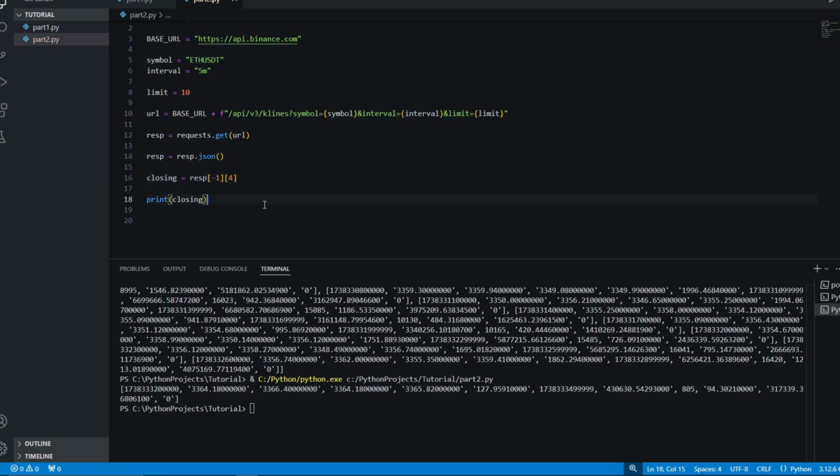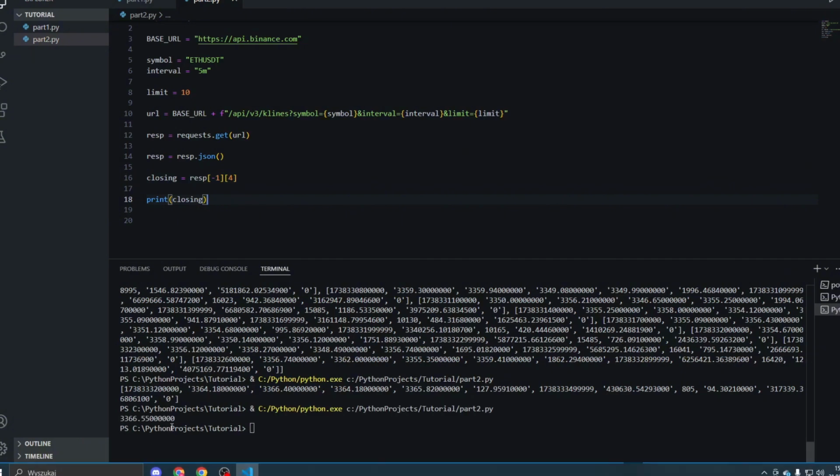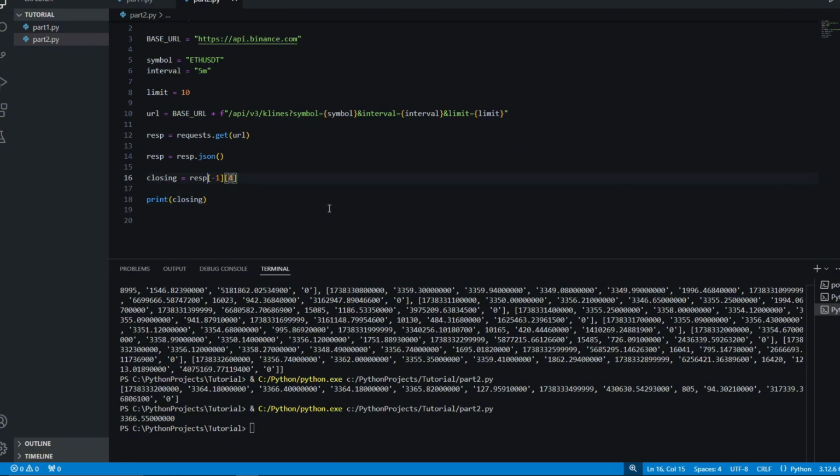It's 4. And if you print the closing, that is the closing price. But again, printing the closing price, it prints a string because it was in quotes. As you see, prices are in quotes and the timestamps are direct integers. So we want to make it a float. So closing is a float of the response. Now if you run it, it's going to cut these zeros off, as I expected. And that's the closing price.